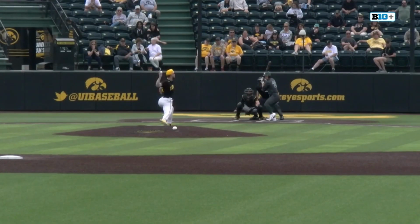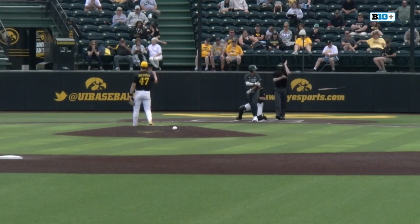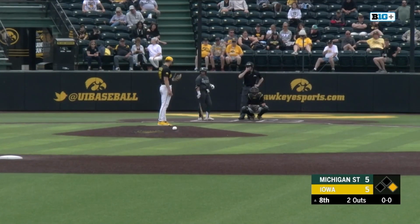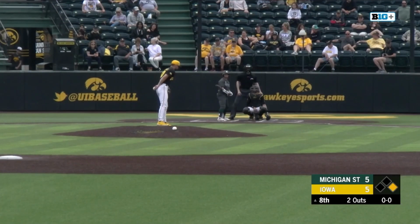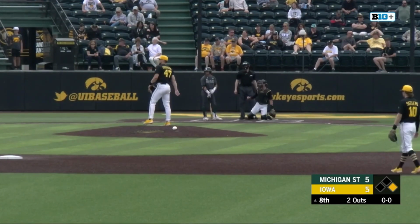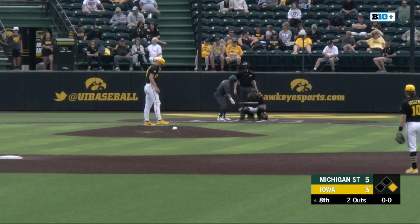Kind of flirted with that the pitch before when he threw that slider in. Boy, on Ziegler, I really would have loved to have seen him throw that ball away, make him try to just cue ball one instead of coming back inside to him. Yeah, because we did see him swing and miss at a pitch that was outside. Never went back to it. And so now Ziegler at first with 2 outs. Back to the top of the order with Farquhar.